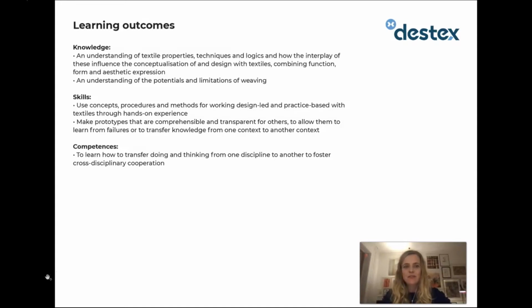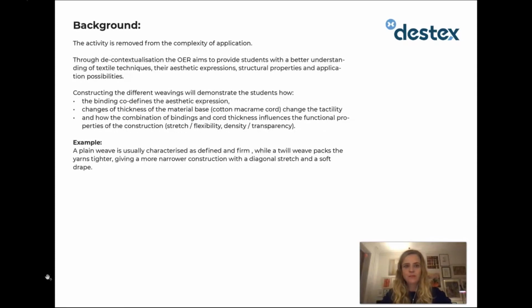In terms of competences, they will learn how to transfer doing and thinking from one discipline to another to foster cross-disciplinary cooperation. The activity is removed from the complexity of application. Through decontextualization, the OER aims to provide students with a better understanding of textile techniques, their aesthetic expressions, structural properties, and application possibilities.